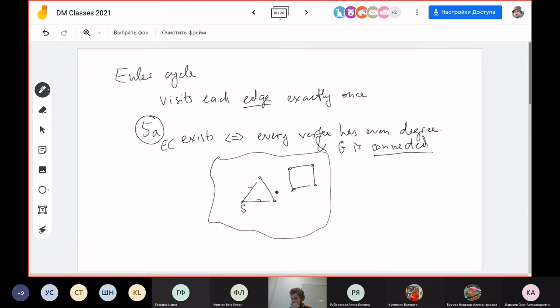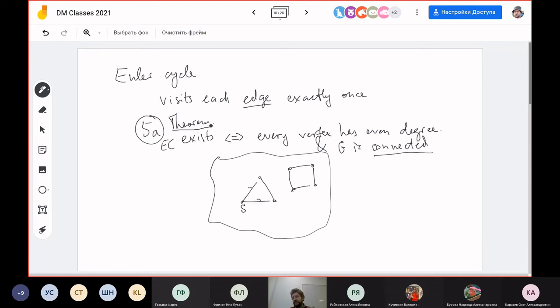And each vertex having an even degree is also easily checkable. But this equivalence is a theorem, and the question is, why is it a criterion? So you see that we had some necessary conditions. If the Euler cycle exists, of course each vertex should have even degree, because the number of incoming and outgoing edges for this Euler cycle should be the same. And it should be connected, because otherwise there could be no Euler cycle. But now we are in doubt. Why are there no other obstacles against the existence of an Euler cycle?